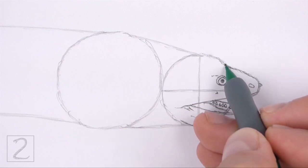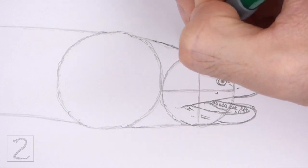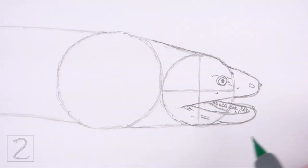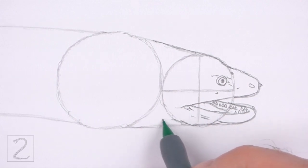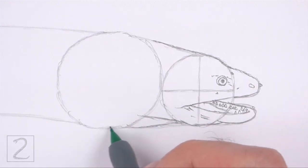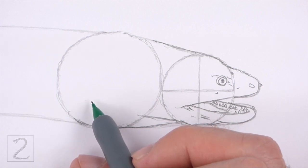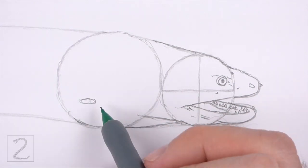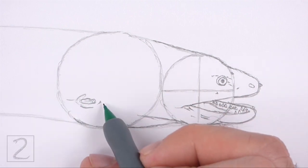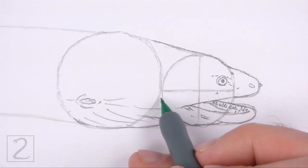Use the initial shapes and lines as guides to draw the rest of the head. Darken the top edges of the initial guides to create the top part of the head. The shape of the head should curve down above the eye. At the bottom, draw a sloping line for the bottom edge of the head, then darken the lower edges of the initial guidelines for the rest of the head. On the left side, draw a small oval for the gill. Draw a few short curved lines around the oval for the outer section of the gill, and draw a few short horizontal lines at the bottom for texture, plus a couple of lines at the top too.